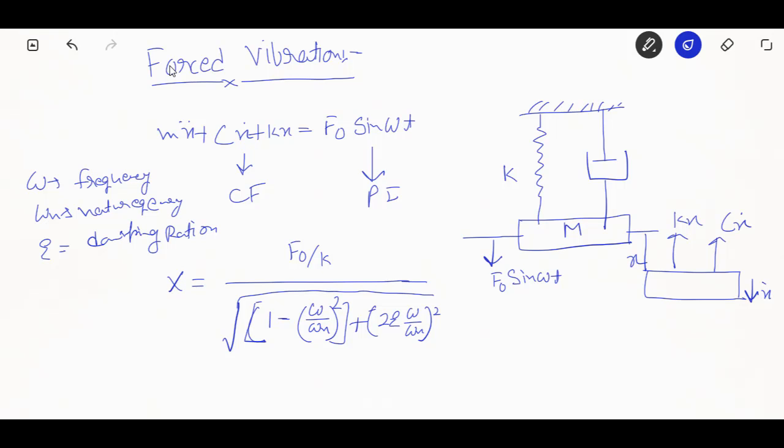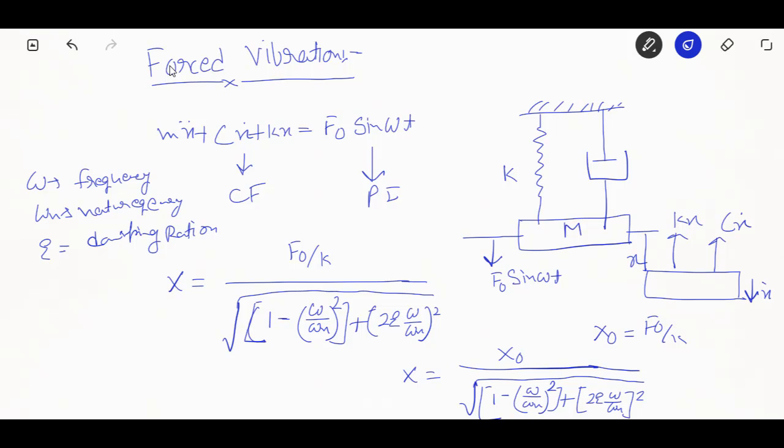Now just focus on one case: the deflection at zero frequency. Let us say omega becomes zero, then the force will be F naught, and there is no restoring force in the damper. So we have X naught equal to F naught by k. It is just a simple replacement to create an understanding about the displacement, and we will analyze the system, including resonance, based on this deflection concept. So our equation reduces to x naught divided by the square root of (1 minus (omega by omega n) squared) squared plus (2 xi omega by omega n) squared. So this is our equation.